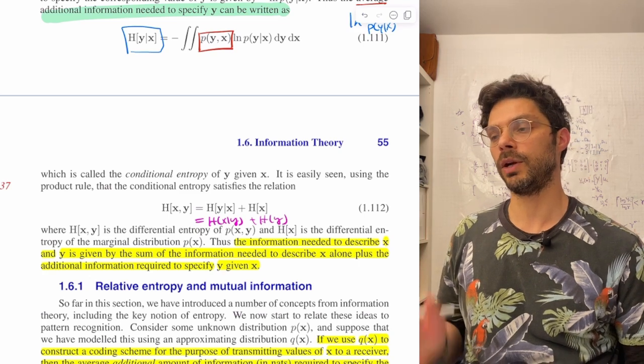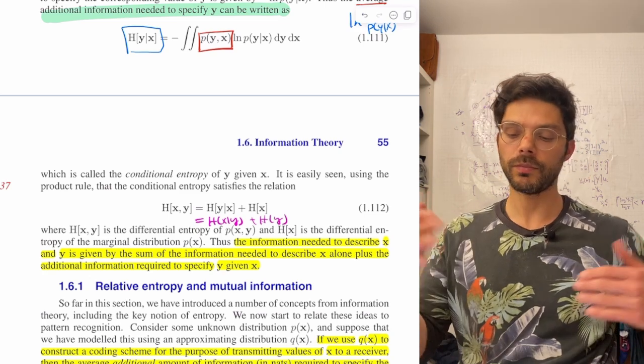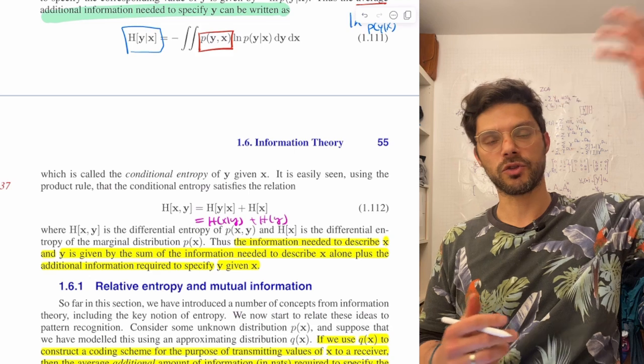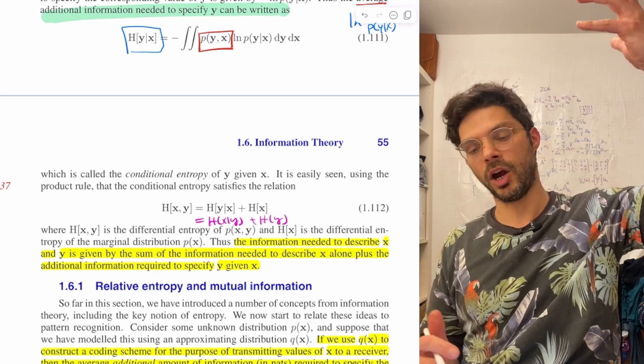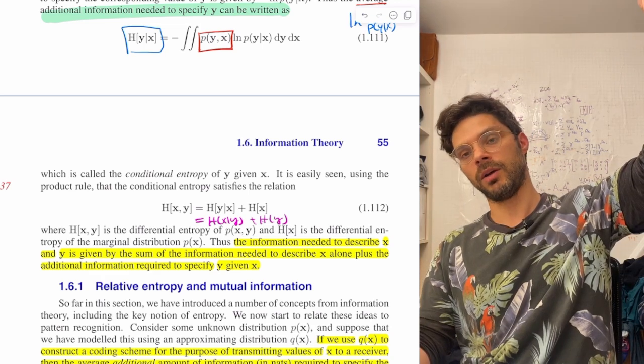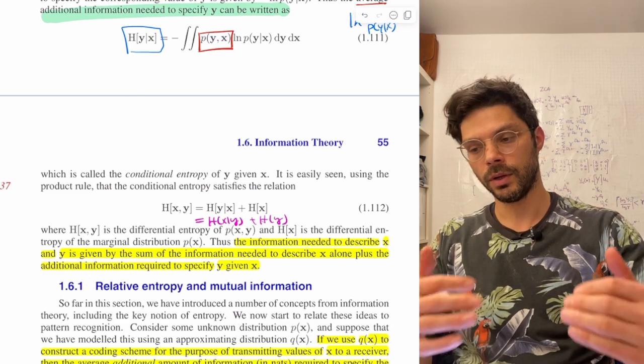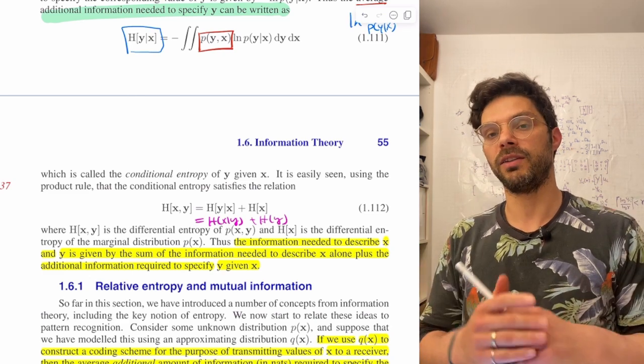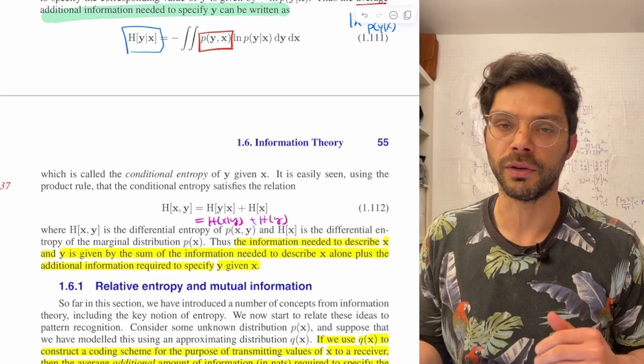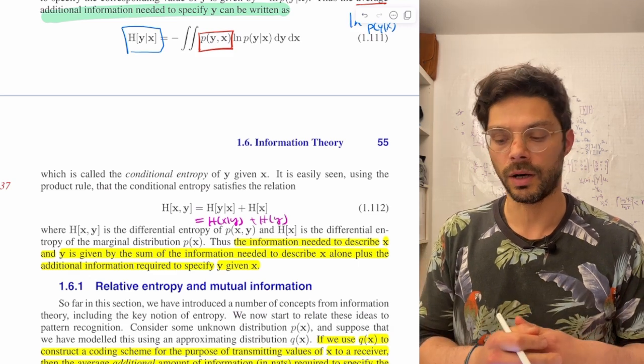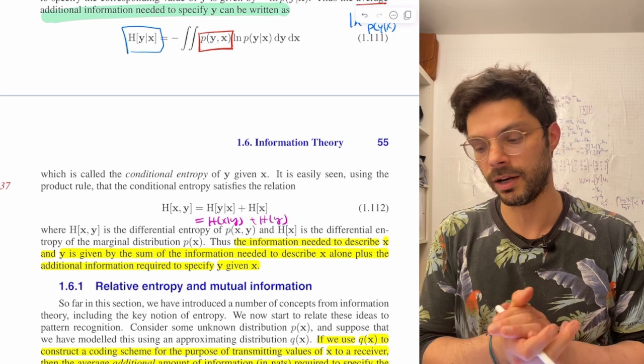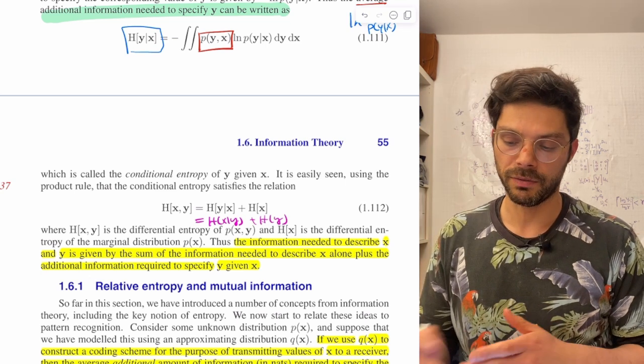It's frequently easier, for example, in inverse models where you're going from hidden variables that are determining what you observe. It's frequently easier to go from values of those hidden variables to your observables than to go from the observables back to those hidden variables. So in those settings, it's useful to know that these entropy quantities can be symmetric, to be aware of the symmetries that are present. And here's an example of where that's the case.